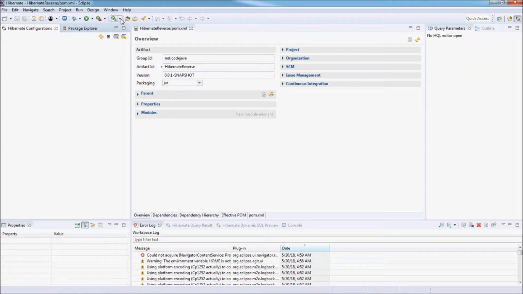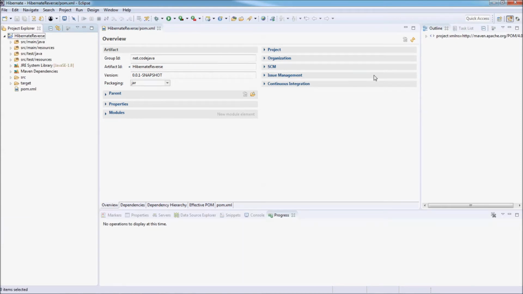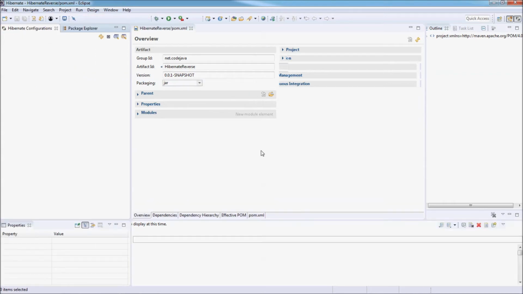And you can see also there's a menu to run Hibernate code generation configurations. Click here to switch to Java perspective, and click here to switch to Hibernate perspective.